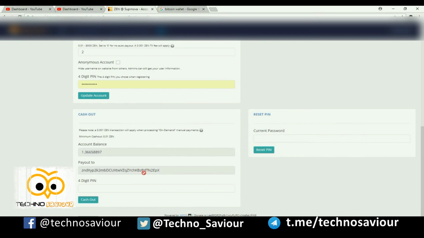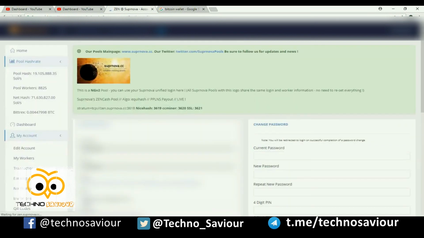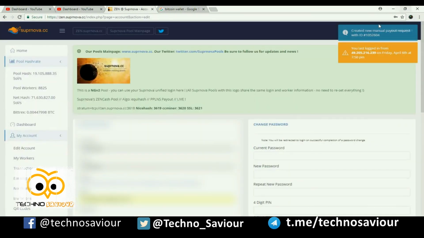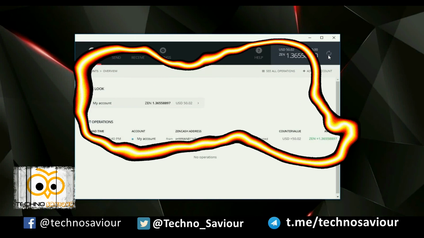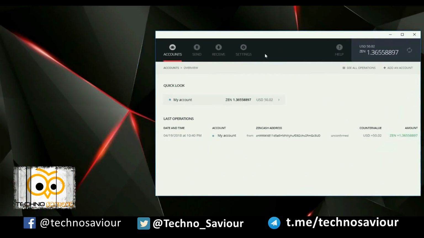I will enter my 4-digit pin and then click on cash out. So guys, now you can see at the right hand side corner that a new manual payout has been created, and then, boom, the transaction has been done.